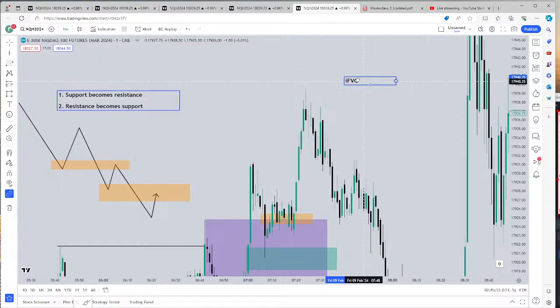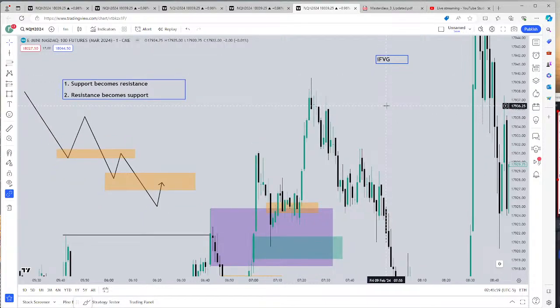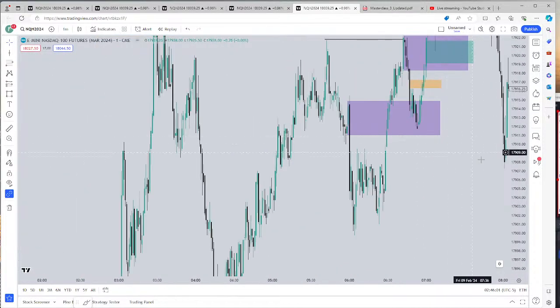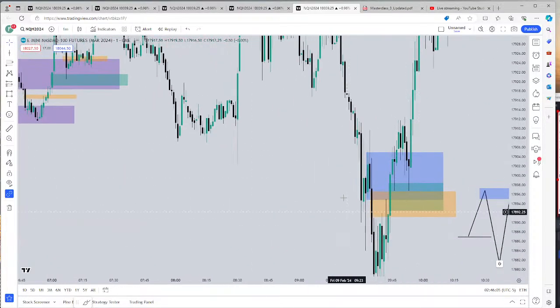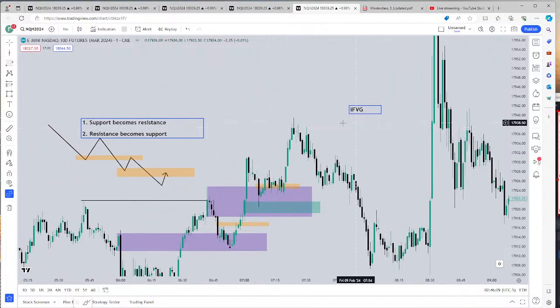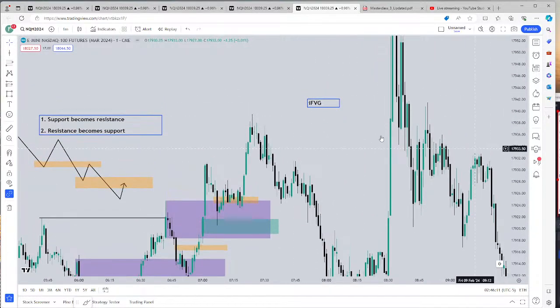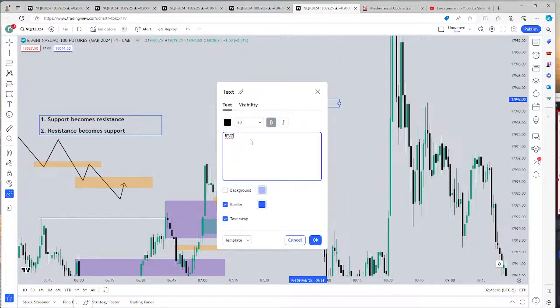Because this is some good source as well, this one here. So, inversion fair value gaps. Bread and butter for a lot of setups, right? So, there's two things I like to see with inversion fair value gaps that make it high probability. And this could be something maybe you write down. I might just add it to this one. The first is this.